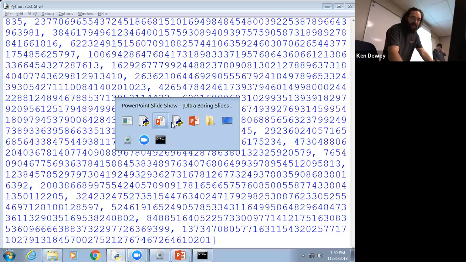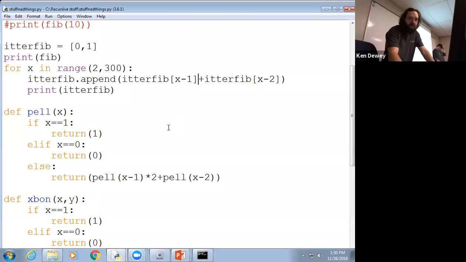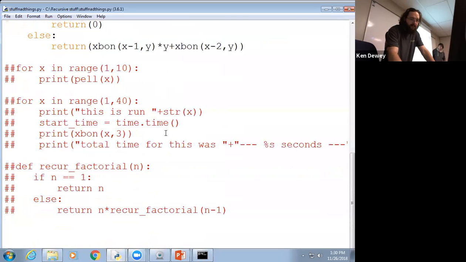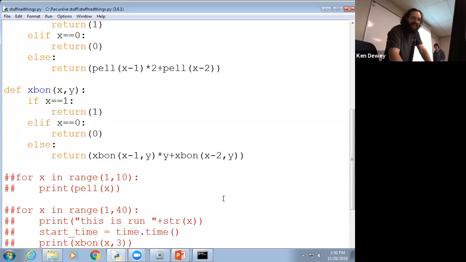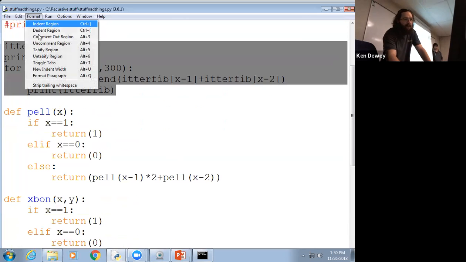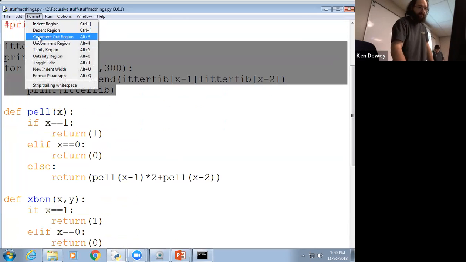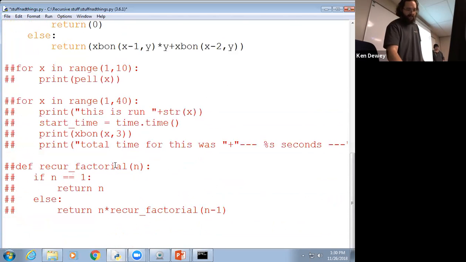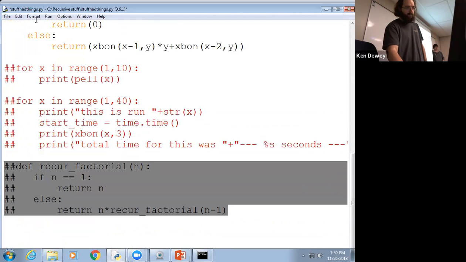Let's see. That was the wrong one. Did I write factorial? How about that? I'm pretty sure Python has this function. It does. First, let's get rid of that because we don't want that running. Not to be confused with factors, which you also probably use recursion for.